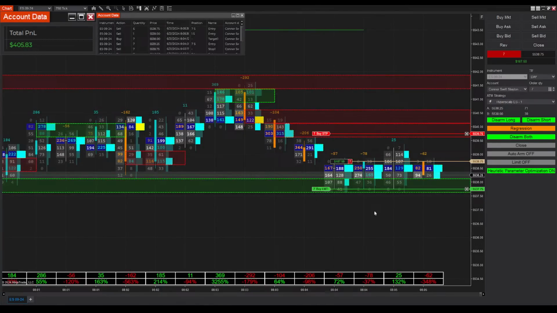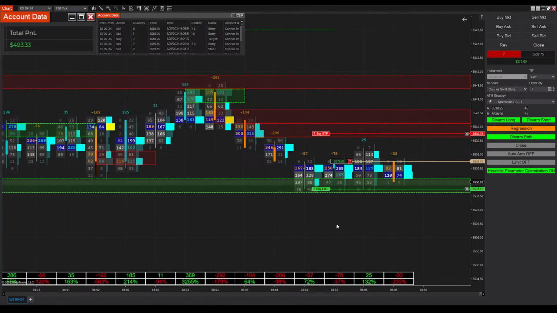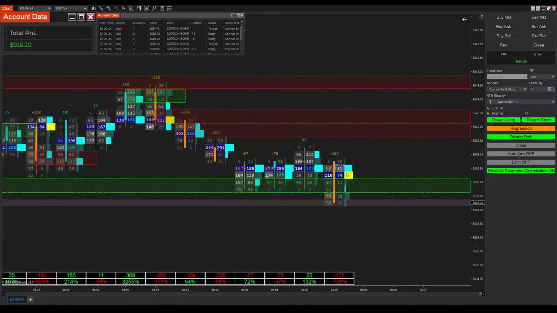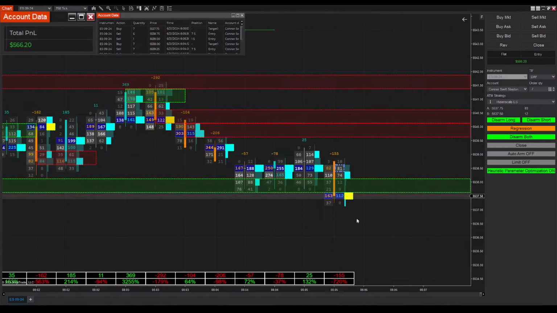Just got filled here into a short position. Not super confident about this trade as this is right at the low of that derived zone, but we ended up getting filled there. So if we break out of this zone here and we actually close below this green level, we are going to switch it into regression because we'll likely get a breakdown of price.